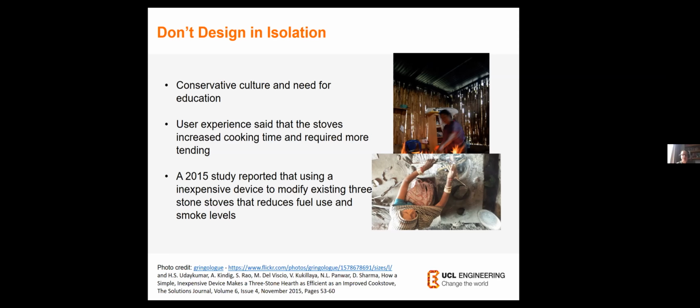It's very easy to use and it makes sense to everyone. So it works with their lives and it reduces fuel use and smoke levels, but it also cooks at about the same rate as previously. It requires about the same level of interaction, so you can multitask as you used to. So it just fits within people's lives really, really well. So really think about how someone's going to use something.